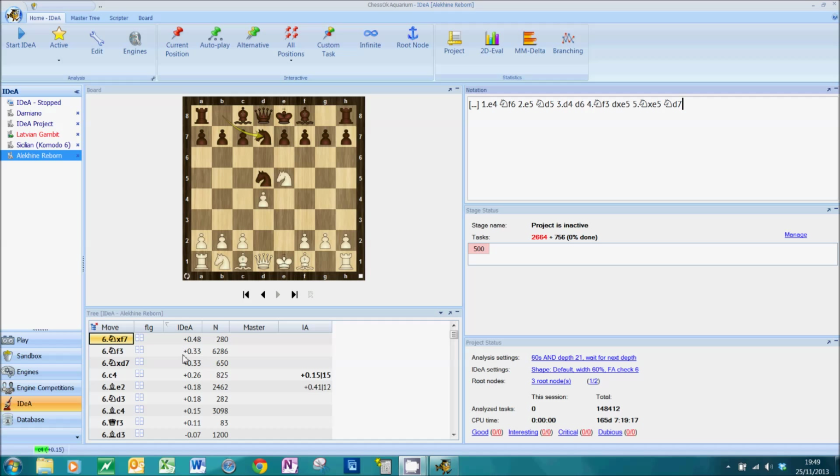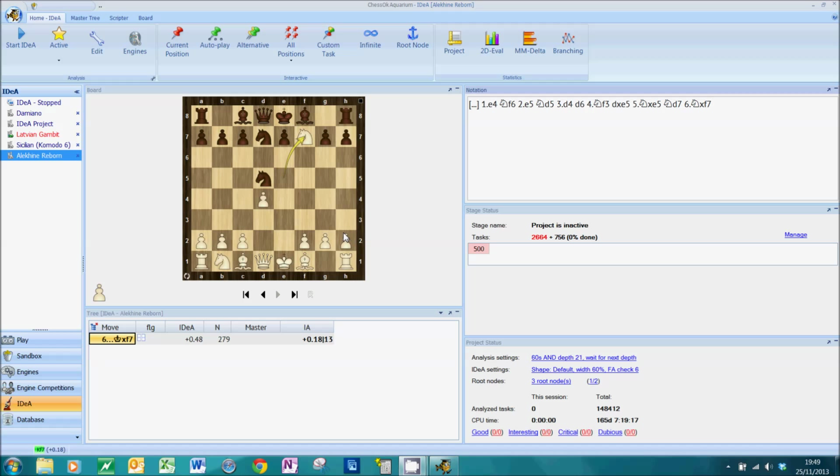For example, knight f3, dropping the knight back, turns out to be rather stronger than you might think. And when I gave it a database of games where the move knight takes f7 was played, even though the engine couldn't find knight takes f7 in this position, after it was shown the move and it analysed the positions that followed in the games that I loaded in, it suddenly came up with an evaluation of 0.48, which means that knight f7 is the best move in this position. In fact, black needs to play very carefully indeed. Queen h5, and this situation is not easy for black at all.